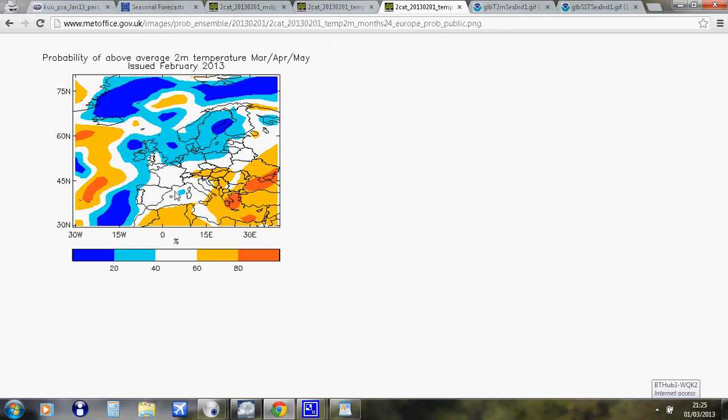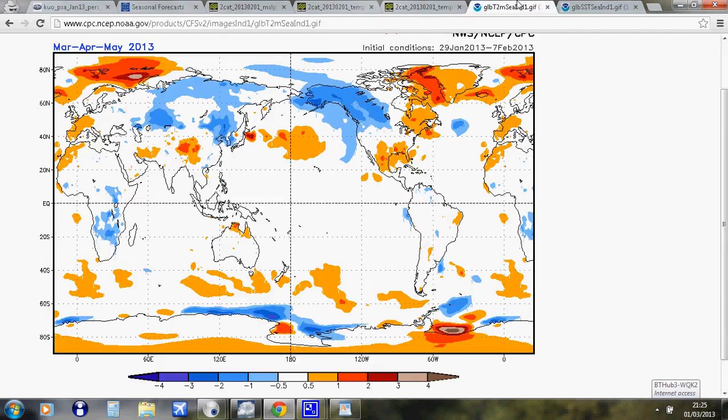And when we look at this, the probability of temperatures being above average in the northwest is lower than the southeast. This is somewhat deteriorating the ideas of temperatures being higher than average in the north and west and below average towards the south and east. But still, it's probably quite a cool sort of setup in this period as well. And we'll finally look at the CFS model then and see what we can harness from this.